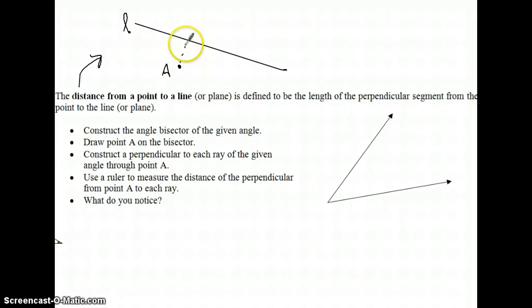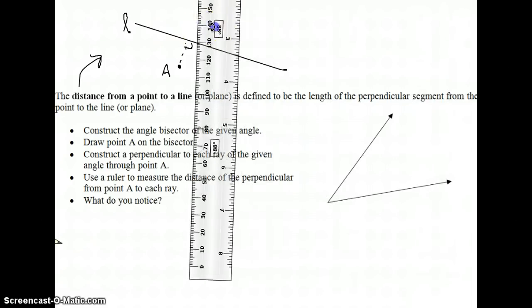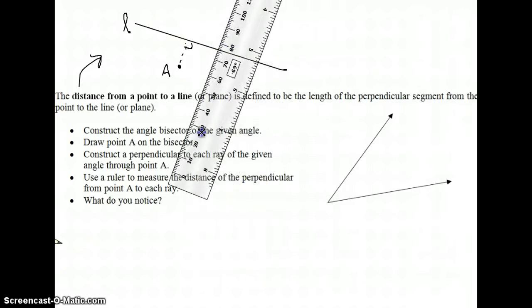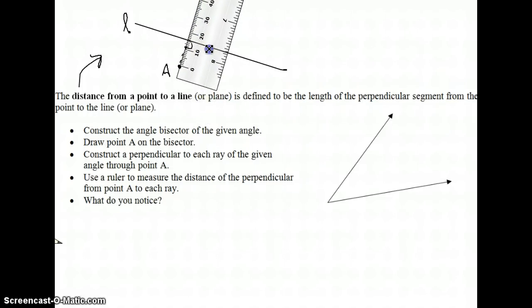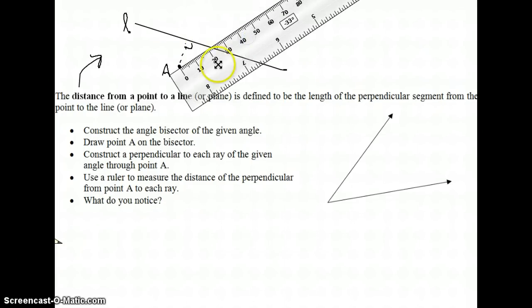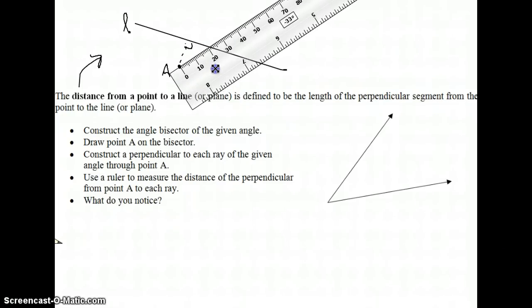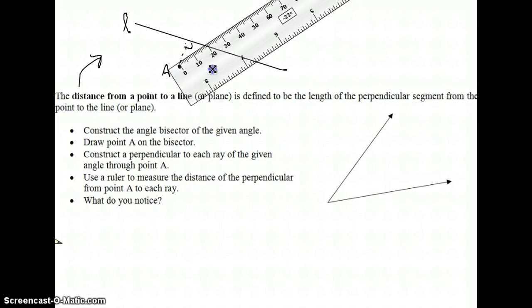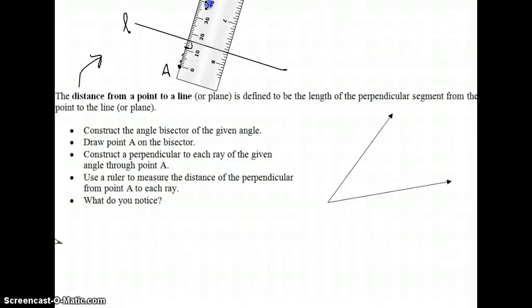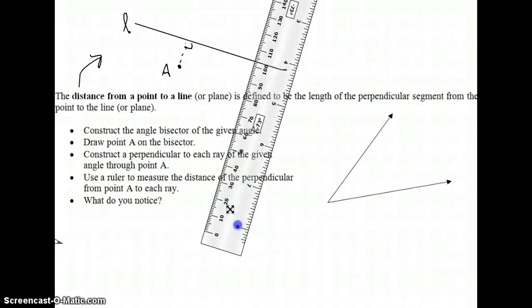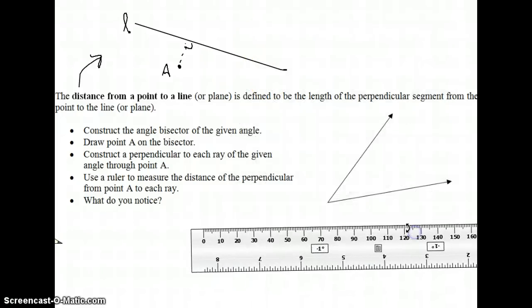Like you could take your ruler and slap it down perpendicular. Here's a ruler. If I really wanted to, because we have to have this defined. We can't have this be ambiguous. To measure the distance from A to the line, you have to measure in a distance that's perpendicular. Here it looks like it's about, I don't know, 16 centimeters. If someone else came up and said, oh yeah, I can measure from A to L, it's like 21. Well, you're wrong. We can't have two different answers for that. We have to decide that there's one way to do that, and the way to do that is to really make sure it's perpendicular. Alright, I don't know if that's news for everybody.